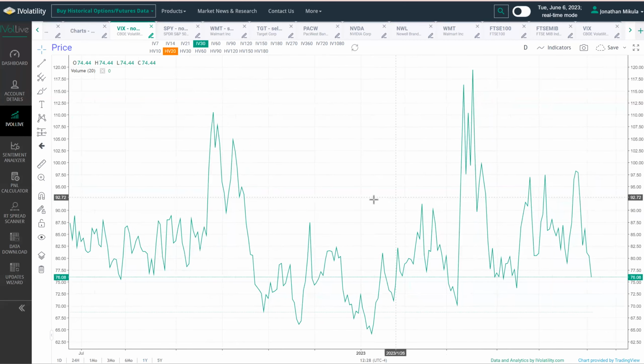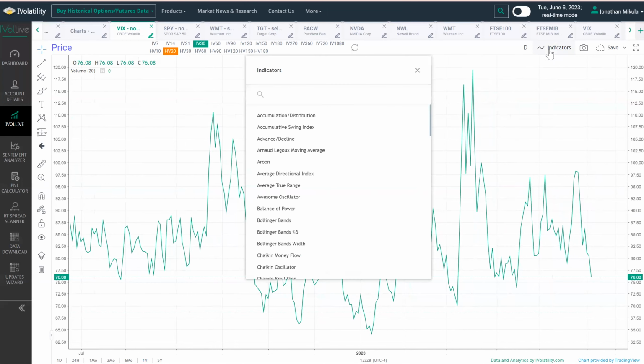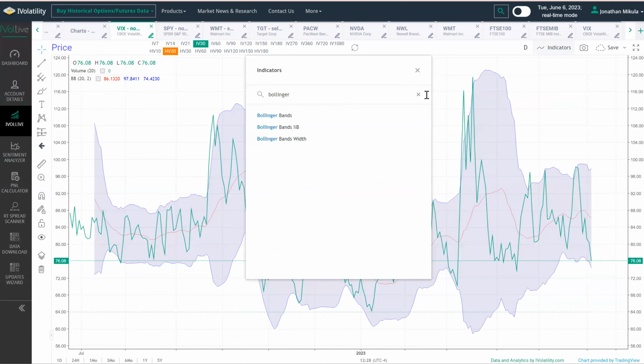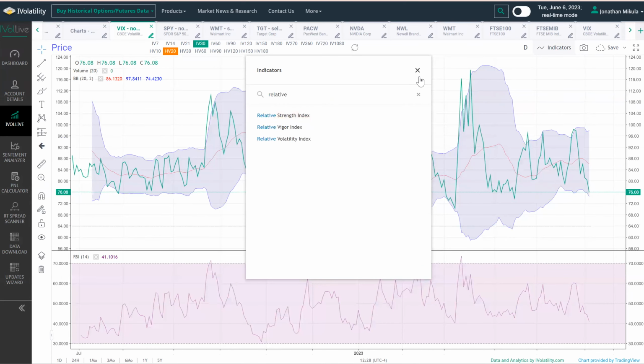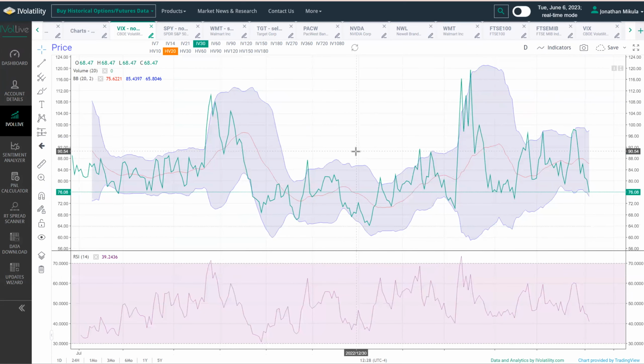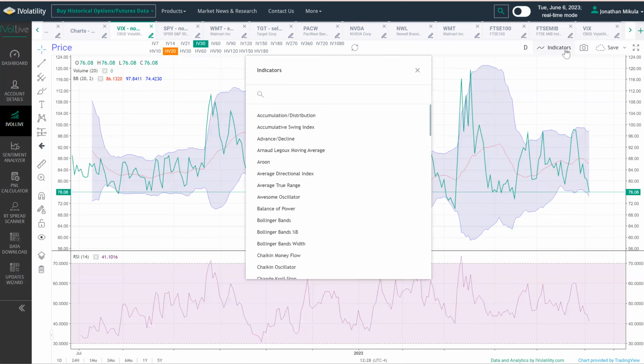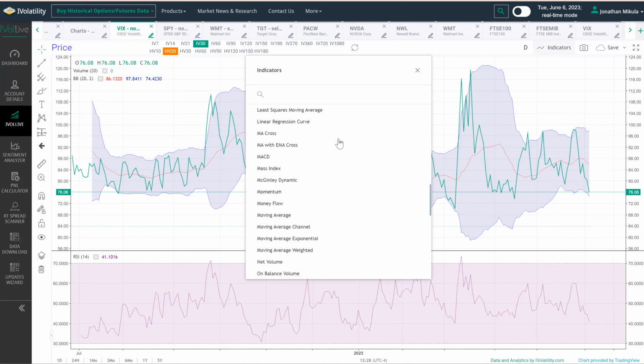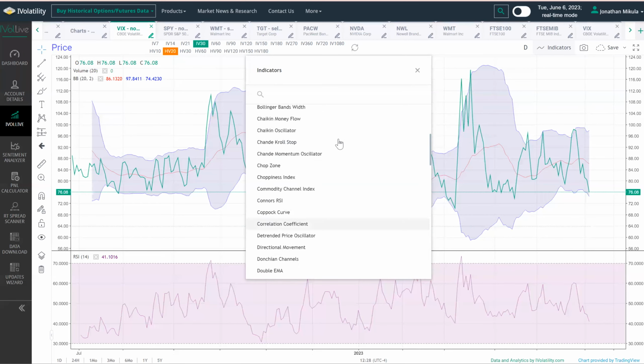The reason why this is such a useful tool for your trading is you can use this to help time the market, right? Nobody can perfectly time the market, but we can use this as a very, very good leading indicator. So let's say we added Bollinger Bands, just to be simple here, and relative strength index. These are two technical indicators available to you in this charting view. Again, I just clicked on indicators. Everything's alphabetized here, with the different available indicators.